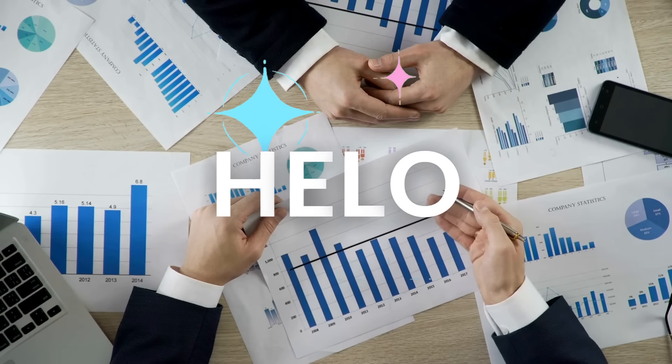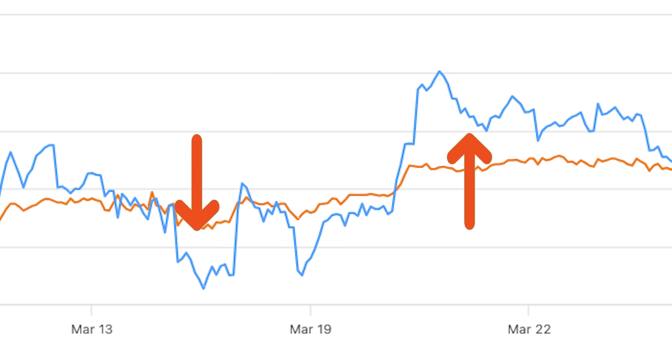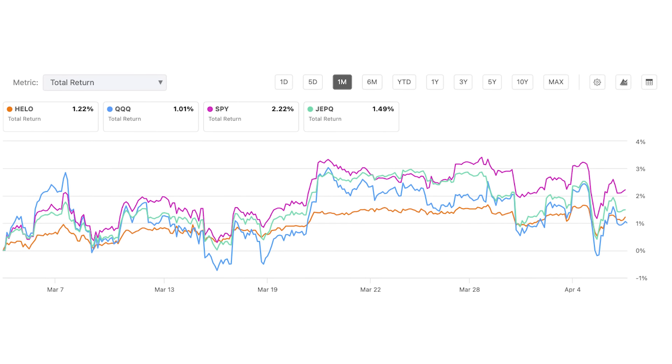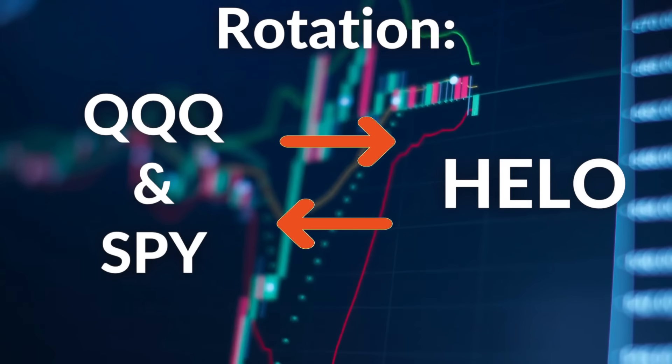The beauty of HELO is all in its strategy. It is a pure option strategy that is able to mitigate downside volatility extremely well. And it's a step above high-income ETFs because it compresses both sides of price volatility to almost seem like a flat line. This chart compares the QQQ, SPY, JEPQ, and HELO, and just focusing on their one-month performance, you can see how powerful the ETF is. With markets showing growing signs of a pullback, rotating into HELO can give investors that peace of mind.